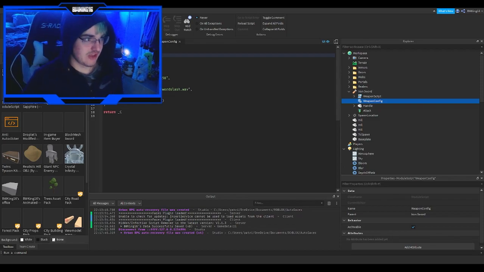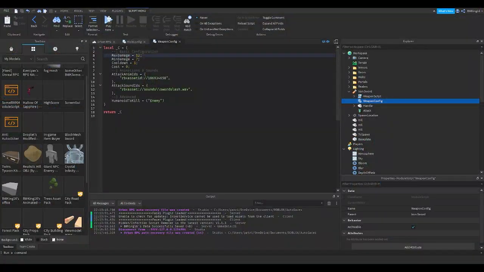Okay, alright, so this is what the sword will look like basically. It acts like the sword, but you guys will notice a couple things different from this. As usual, we got the max damage, min damage, cooldown, and cost. Max damage is basically the amount of damage. It's like other RPGs, but a bit different. Instead we got two different things: attack animations and attack sound. Those you just have to copy. It's like the animation IDs, animation stuff. I'll go into more detail on that if you guys would like me to in the next video. But this is just the basics.